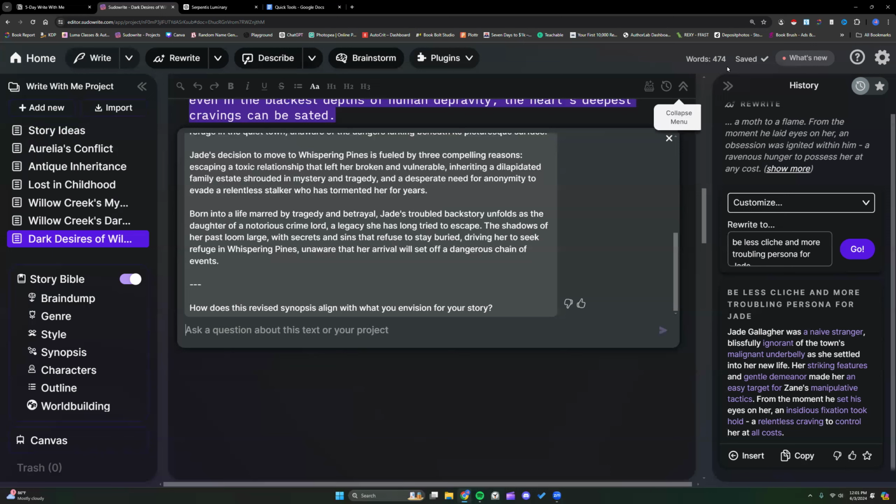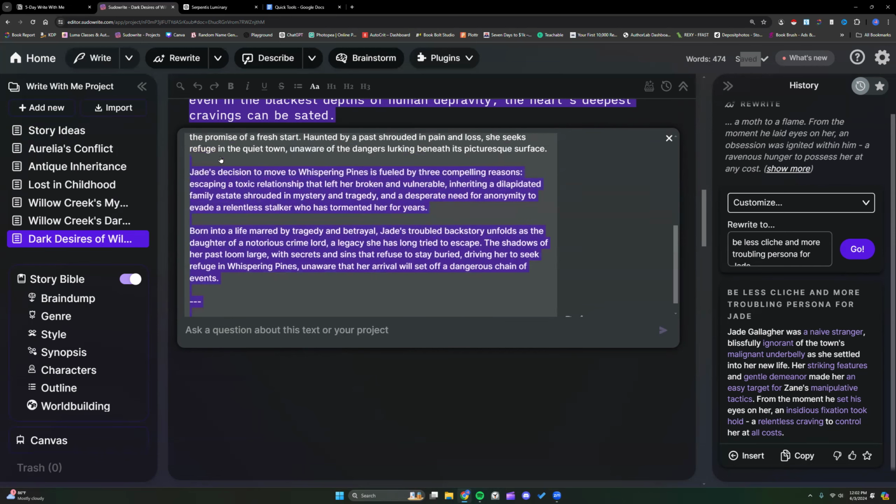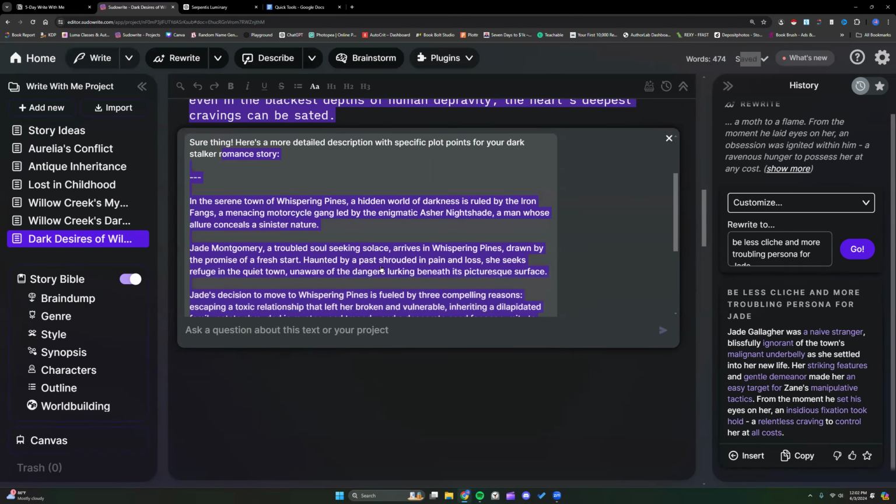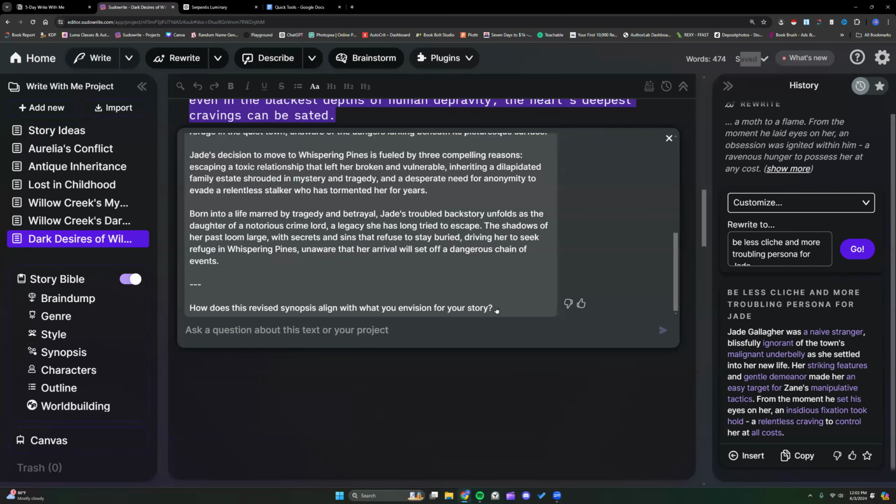How do we save our work? So it's automatically saved. You see up here, it's words 474, and you see a saved and a check mark. Every so often it saves. Now again, quick chat, quick edit. Well, quick edit will show up in your screen. Quick chat does not save, so I would need to copy all of this and save it somewhere. That has been a feature request.